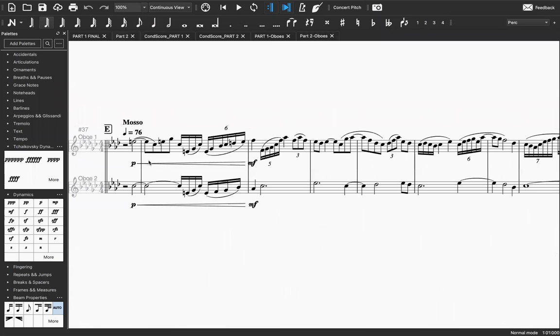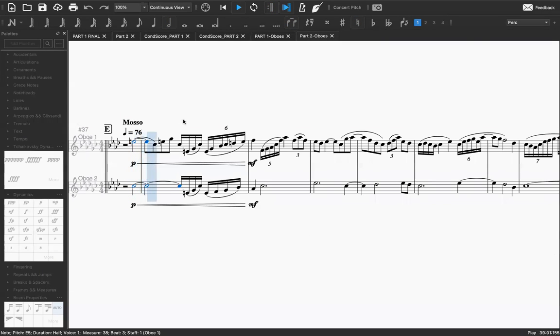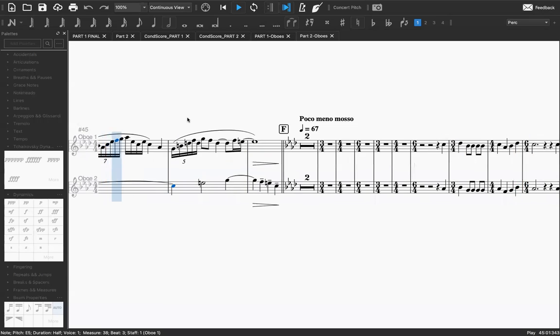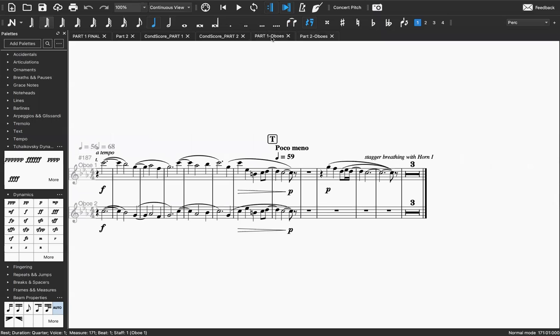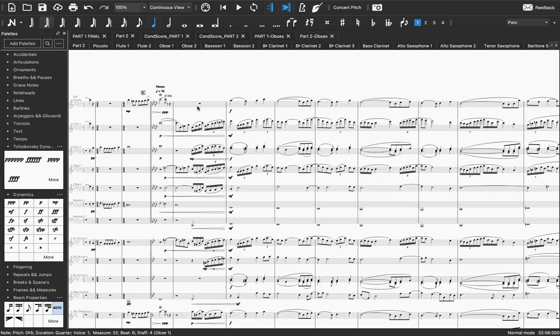So let's listen to these together, and then we'll listen to them in context. And now let's listen to those in context here.